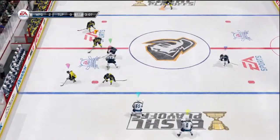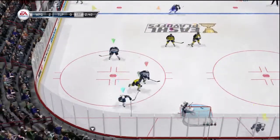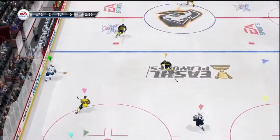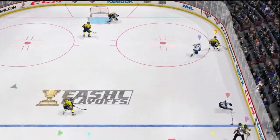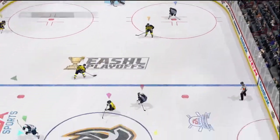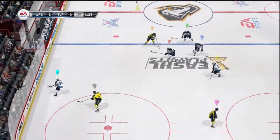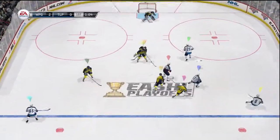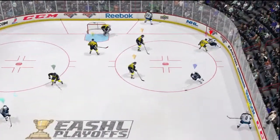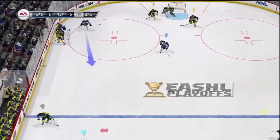And away he goes, has the puck after knocking it down. To Stoner. That's how you hang on to that stick and get a job done, as that puck just kind of flutters away. Here's an offensive chance. 3-on-2. Gets that puck. Running out of time here in the first period. Needs to move it.